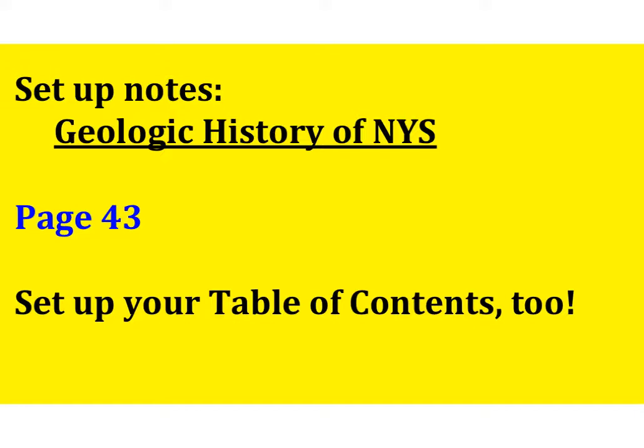Let's start off by setting up your notes. You should write this on page 43. Make sure you put the title, which is Geologic History of New York State. Whatever date you are doing this on, you can put that date on that page as well. And then you want to also set up your table of contents.